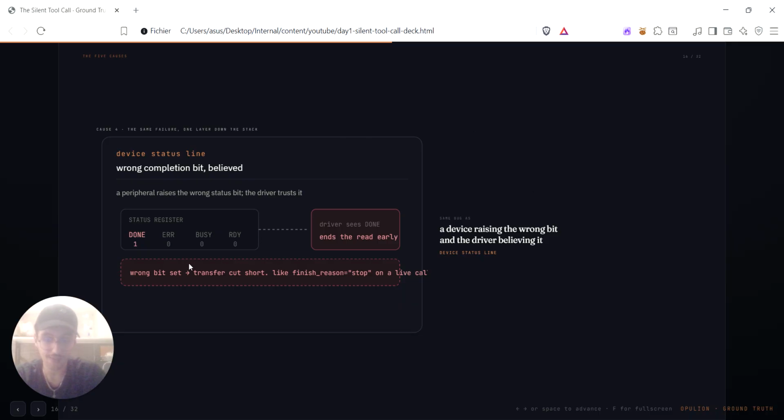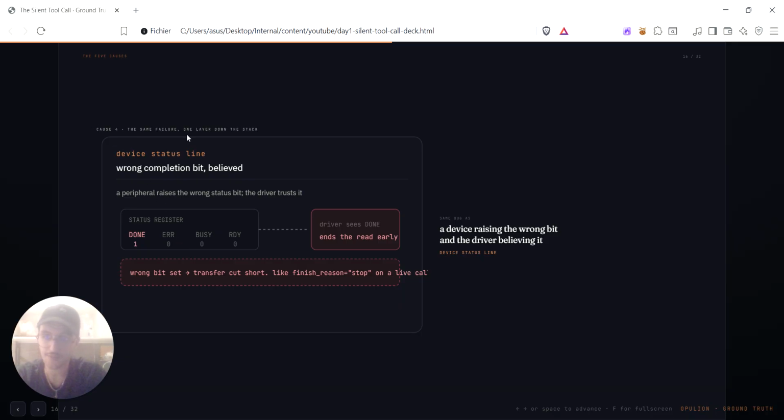The response comes back with a valid tool call sitting right inside it, but the finish reason says stop when it should have said tool calls, and your loop is checking the wrong flag to decide what to do next. So it sees stop, exits, and walks right past the call, which just sits there waiting to run.